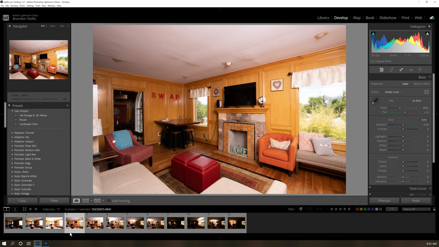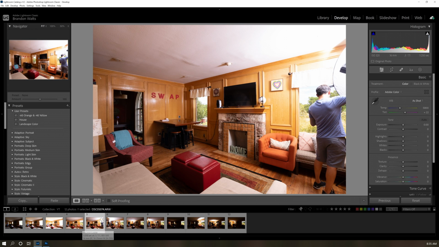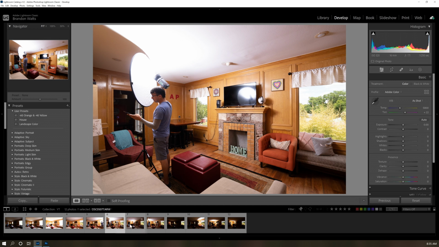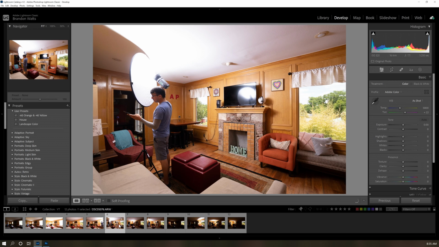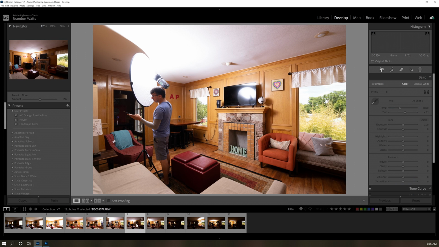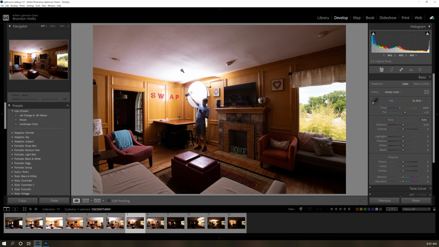Okay, so here we are in Lightroom, and you can see that we're going to be editing this all wooden room. The only thing that's not wood is going to be this white ceiling up here. And you can tell that I'm actually using a reflector in this one to bounce off of the reflector as well as the ceiling. I'm increasing my surface area so that way more of the light hits white instead of bouncing off of wood. It's not really necessary when bouncing off of wood.